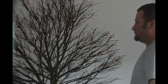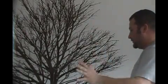If we eliminate this large branch, it's going to put a giant hole in our canopy over here, and that's something that we want to avoid, obviously, because we want it to maintain the look of an old tree. We would have to regrow or grow one of these and let it grow unchecked for several years to get back to that caliper. And where this tree is in its development, I don't think that's necessary.